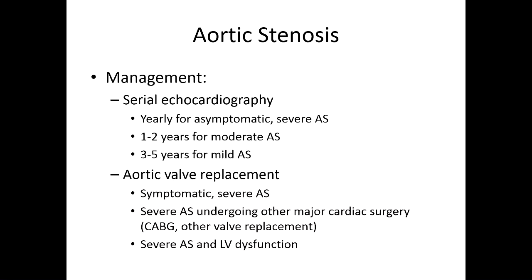Okay, so in terms of management, aortic valve replacement, we'll skip down to the bottom of the slide. Symptomatic severe AS, surgery. Asymptomatic severe AS, if they're going to have another valve replaced or a bypass surgery, you're going to be in there, you might as well replace their severe AS, even though it's not symptomatic. If they have LV dysfunction, you should repair the valve.